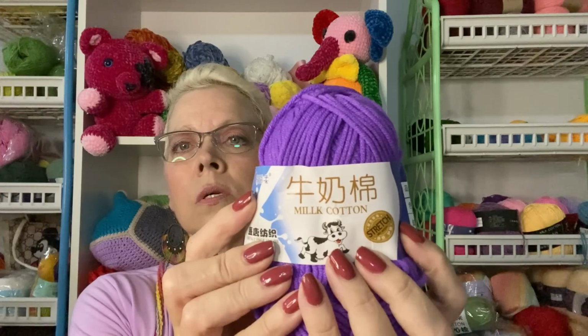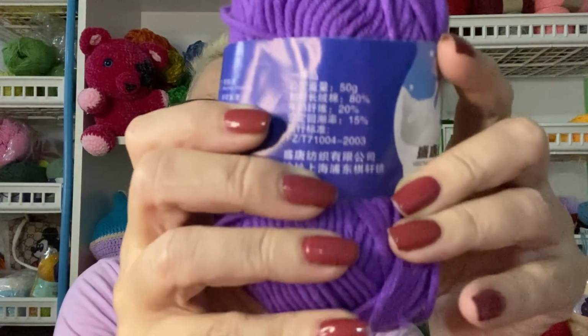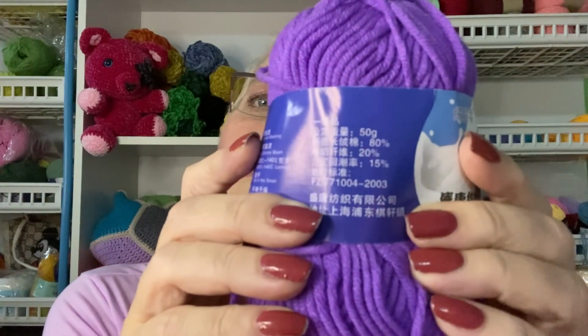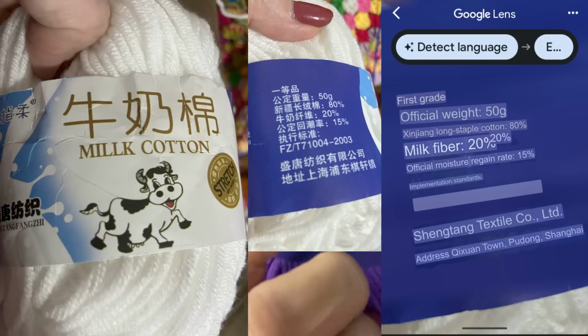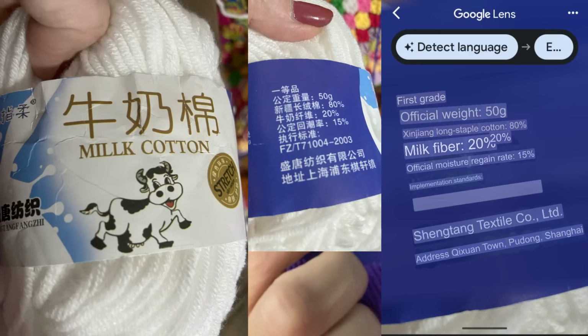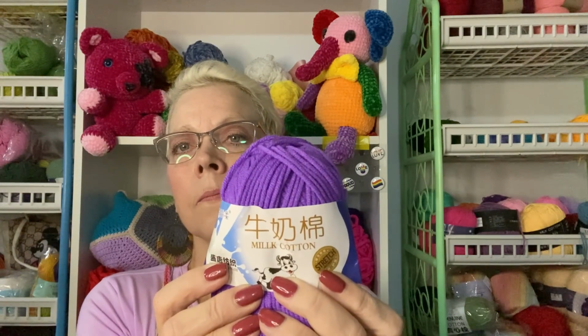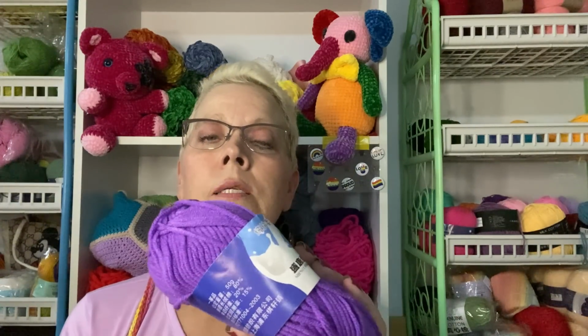And this one is called Milk Cotton. And when I use my Google Translate picture thing, it shows me that these Chinese characters say, of course it's 50 grams because they've got the G there, and then it's 80-20. The 80% says some sort of long cotton, premium cotton, Chinese cotton, I don't know. And then 20% is milk fibers. So this one is milk cotton. It's not an anti-pill, and it's pretty loosely plied, but it is my favorite. They do have some really nice deep colors and bright colors here with this milk cotton.